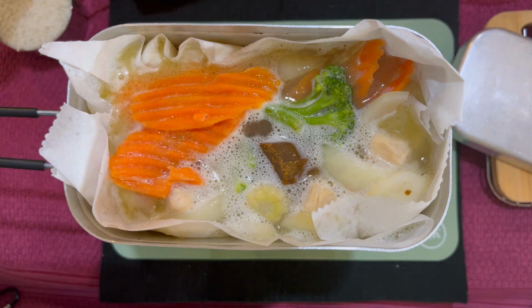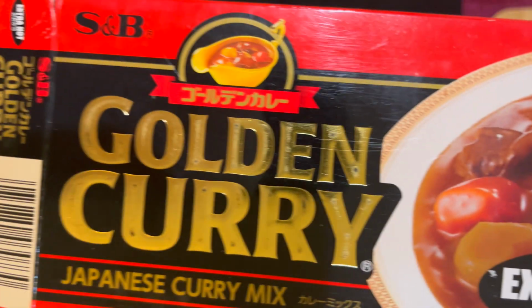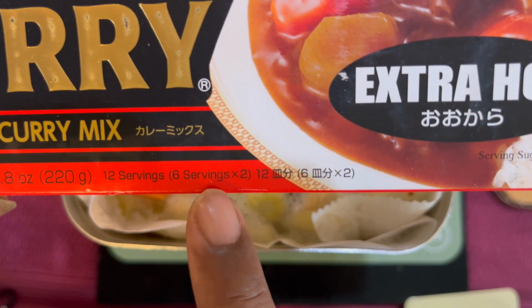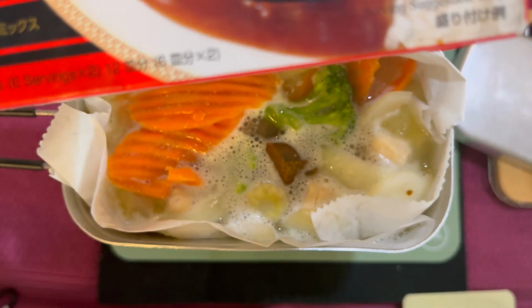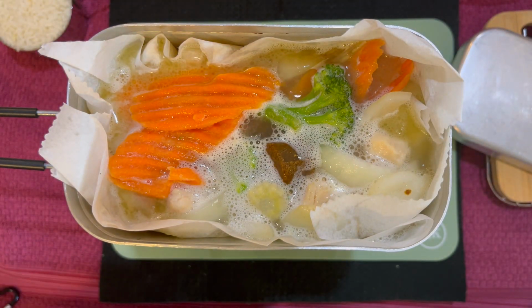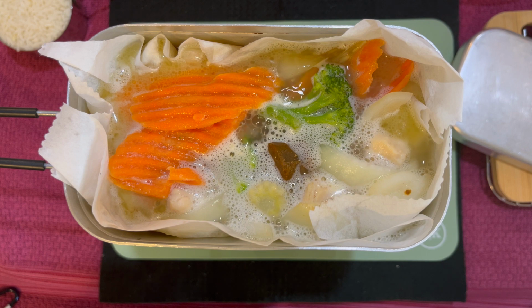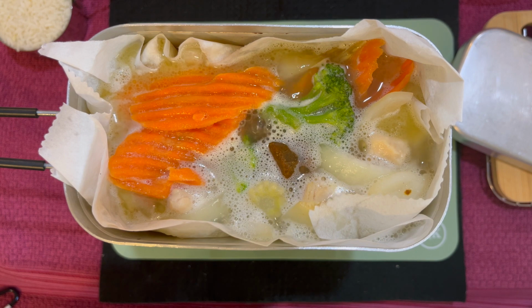according to the right here, so it's 6 servings times 2. So it comes with 2 packs, so each will make 6 servings. So that's about a little over a serving on each block.